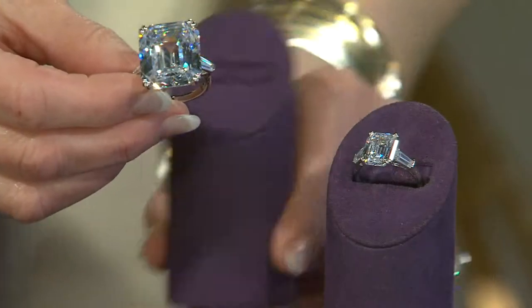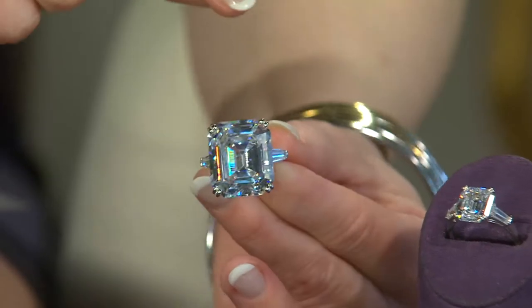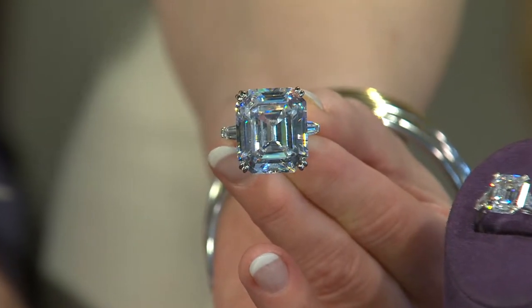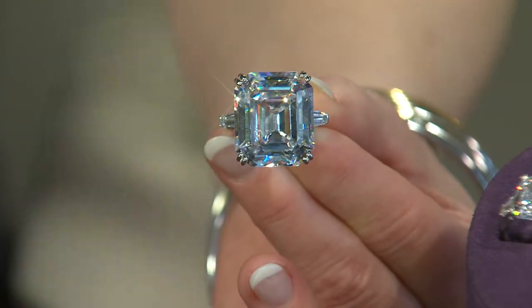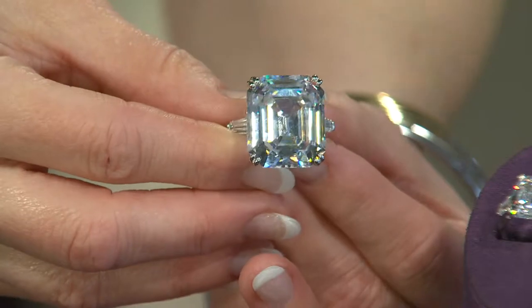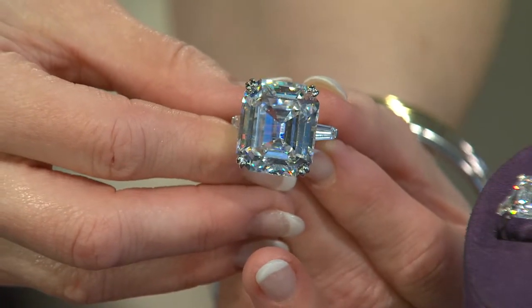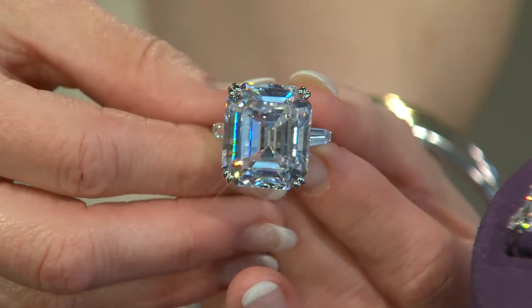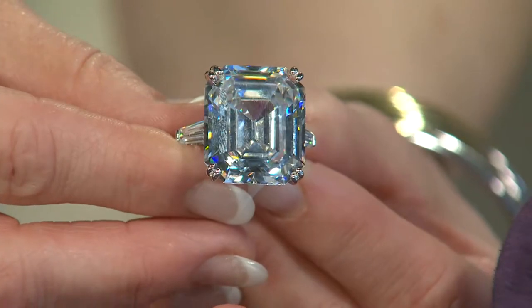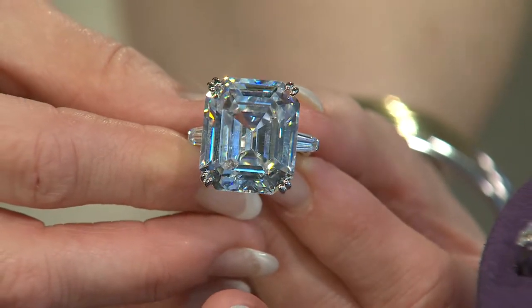This is fashion jewelry, but it's set as fine jewelry. These stones — let's go back to the 33-carat one — truly are a replica of the original. They even went back to the Gemological Institute, which had the exact mapping of the stone, and we had a replica of the setting, so we were able to replicate it exactly. It wasn't easy, but this is exactly the same, which is so wonderful.